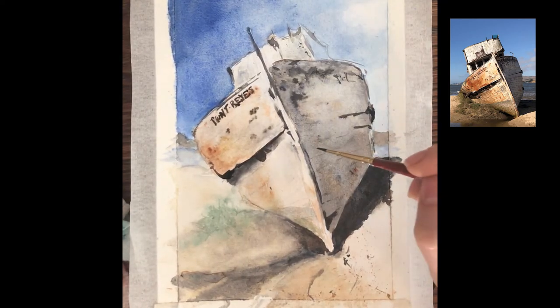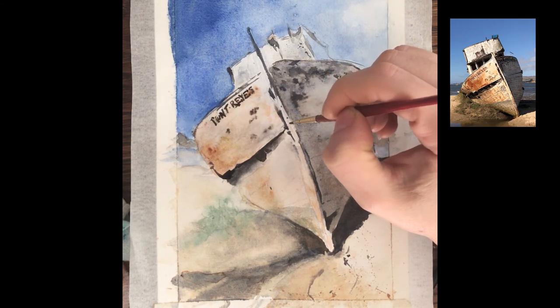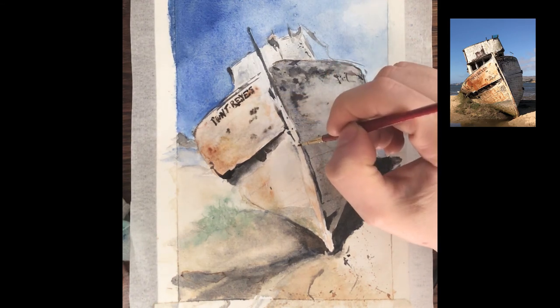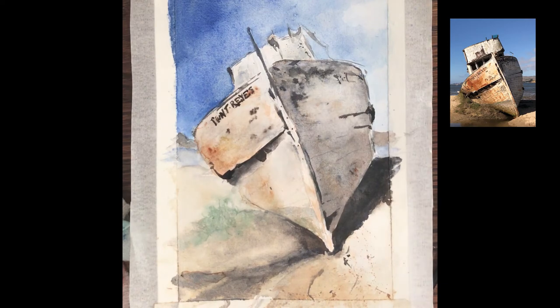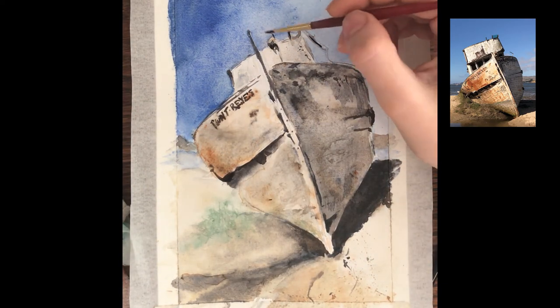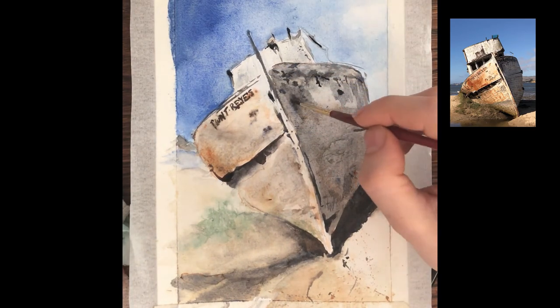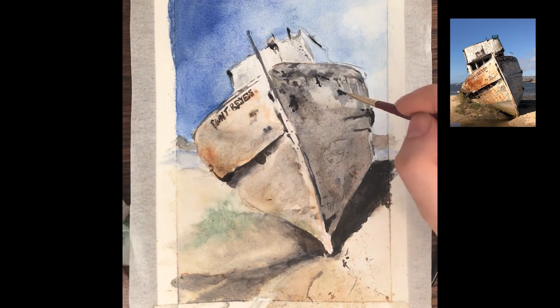I think we need a little bit more hardware, and for that I'm gonna put some rivets there, just a couple of them, not too many, and darken some areas that I'm gonna bring into a focal point.